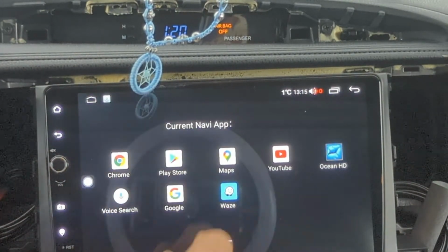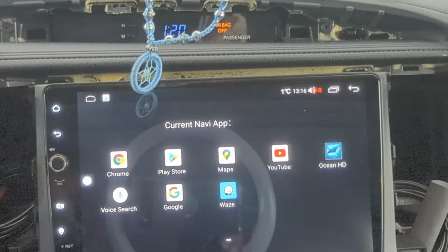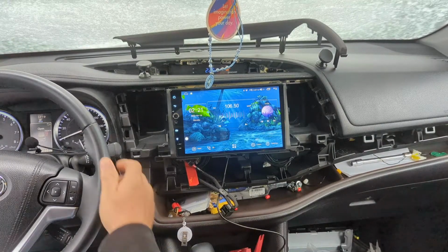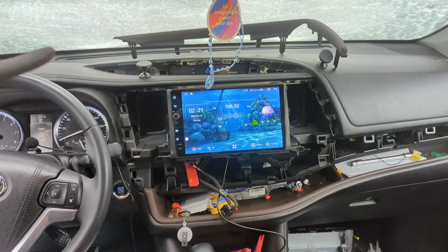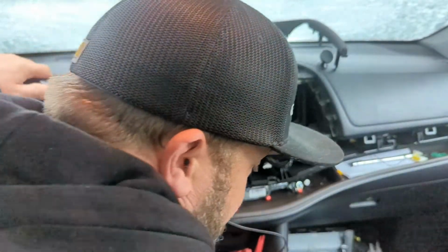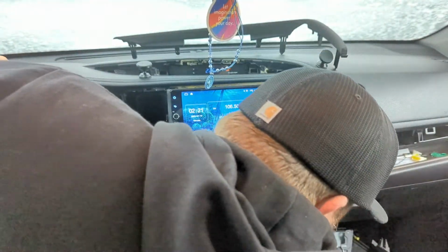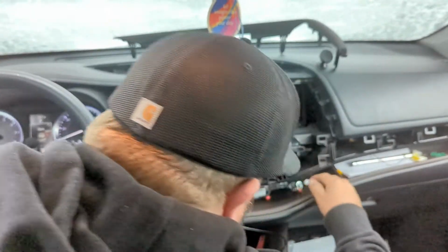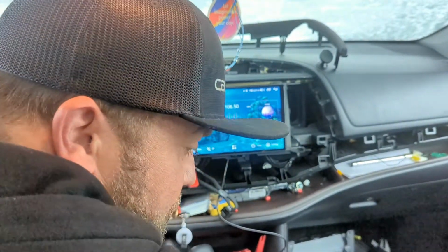I'm gonna connect to my Wi-Fi and I'll be back. Okay, so everything's looking good. We are going to start popping everything back together. Now I should have a couple of USB cables somewhere.